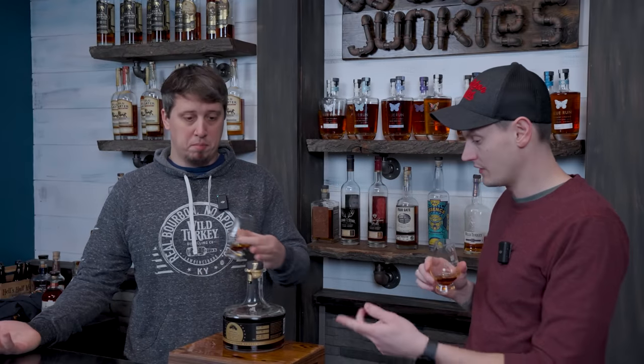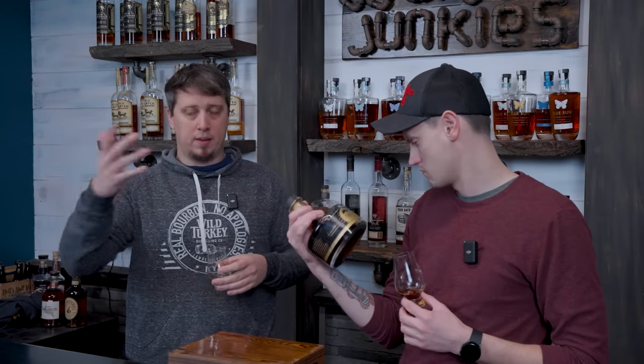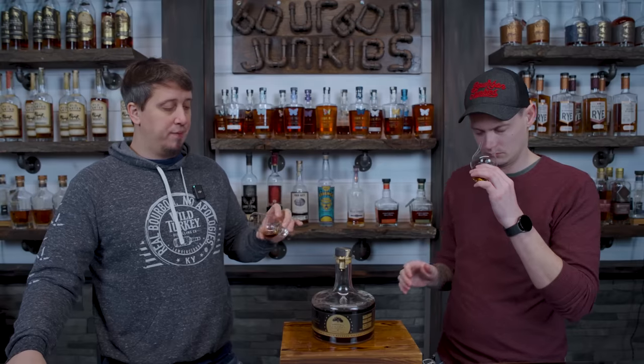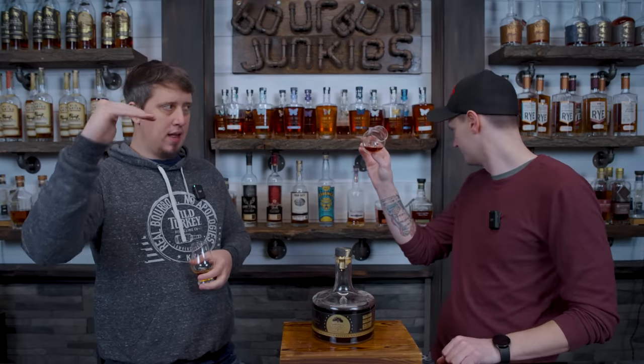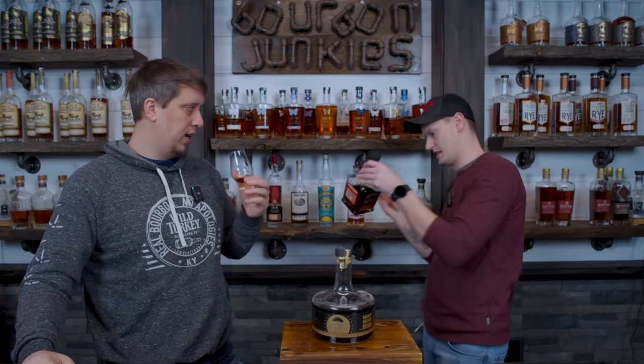This whiskey I believe is their distillate — I think that's what it said. It says produced and bottled. Produced can mean a lot of things, but I do actually think it's theirs. Somebody will tell me if I'm wrong. The fact that a craft distillery — 13th Colony — has done a really good job at keeping prices down. The rye and the bourbon, the American whiskeys, are relatively cheap value-wise.